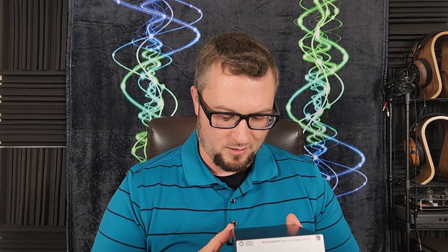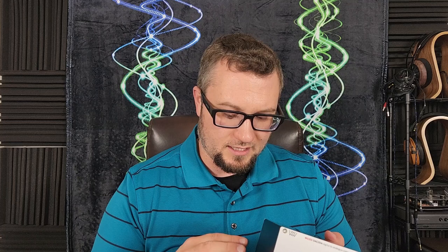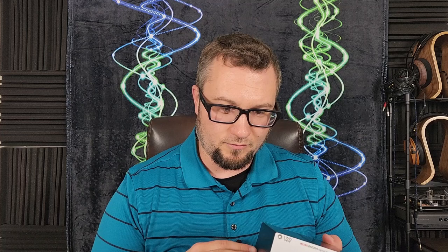Let's talk about use cases, because this is where I have the biggest questions about this DAC. This thing does sound pretty darn good and handles DSD very, very well. My question is: why do we need the INT204 DDC and the DAC205 together in the same box? The purpose of a DDC is to get a digital signal into a flavor that a DAC you like can use — but this already has a really good DAC in it. It almost seems to have a feature set that competes with itself.